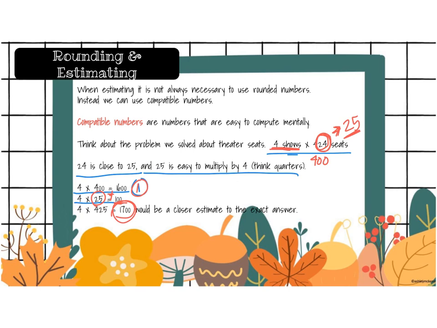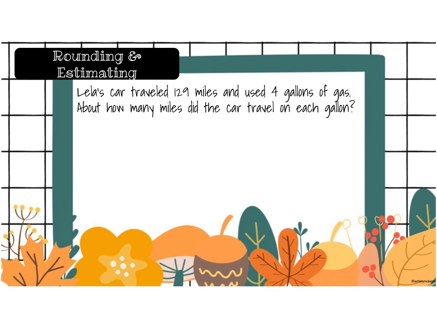Bryce, what did you say the real answer was? 1,696. Okay, and this is my real answer. Is 1,700 closer or is 1,600 closer? 1,700 is closer because, instead of completely getting rid of the 25 and rounding down to 400, I'm rounding it to 25 because it's easy to multiply by 4. It's like 4 quarters equals $1. 4 25s equal this 100 down here that I can also add to the 1,600, so I have a more accurate estimate.